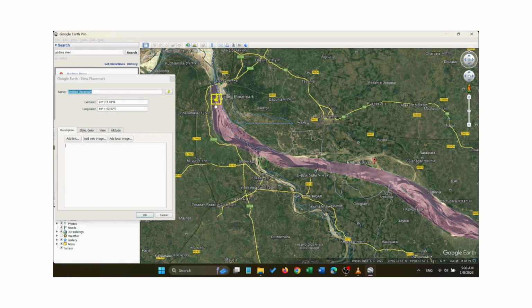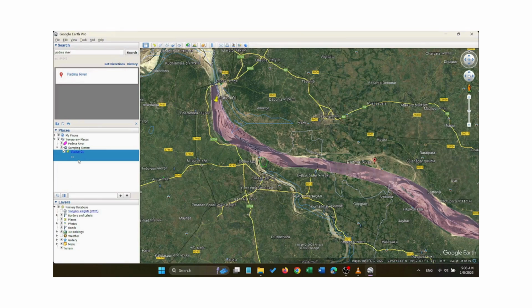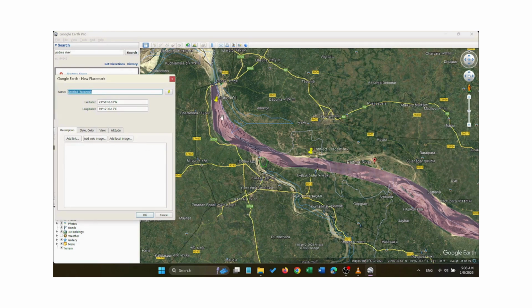Then select the point or sampling stations. This is sampling station 1, so I named it sampling station 1, and in the description section I put 1. Then again press right click, and then in a similar approach you have to select the remaining stations.